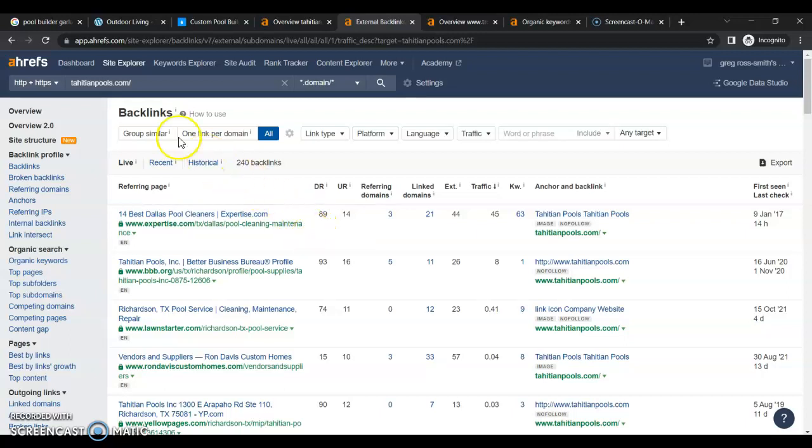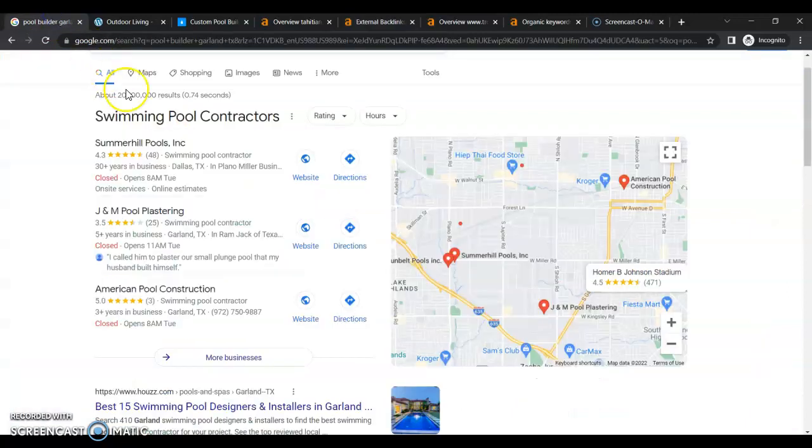And then the last thing I want to talk about real quick is the Google Maps or your Google My Business page. So your goal should be to have a Google My Business page in the top 3 for each of your service areas and your relevant keywords. Because 30% of people come directly to the maps and won't go any further. So if you're not listed in the top 3, you're giving those leads to your competitors.